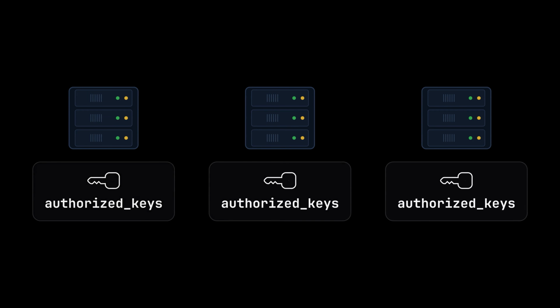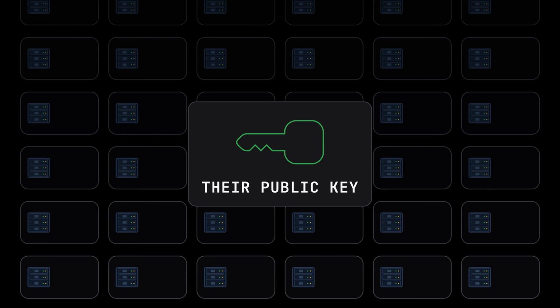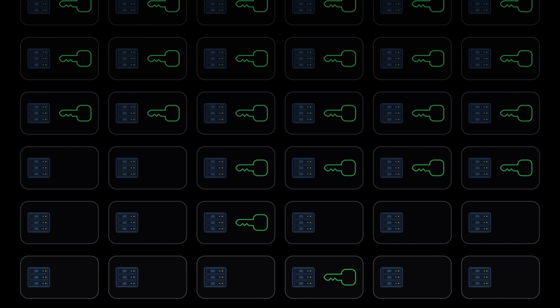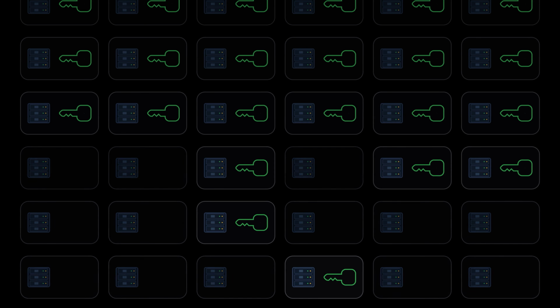And of course, this only works if you have a few machines. But in the real world, the authorized keys file doesn't scale. Let's say an engineer leaves your company. Their public key has to be removed from authorized keys on hundreds of servers they SSH into. So at scale, nobody really manages authorized keys files by hand.